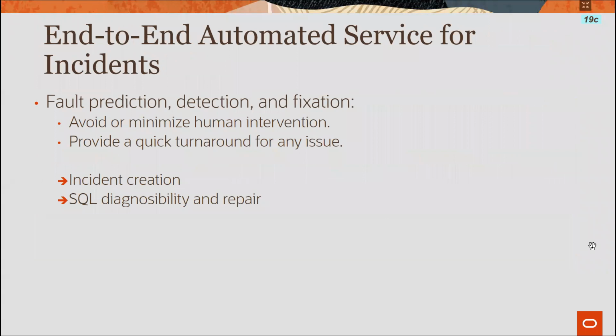All right, some diagnosing enhancements that we have for your incidents. What we can do here is have an automated service component for grabbing the information for your incident and sending it up to Oracle very quickly. That is part of what we're talking about here as far as your fault prediction, detection, and fixation. So you as an individual, or the DBA as an individual, don't have to do all of that work. We can quickly get that information together. We already have incidents created, but we can then send it to Oracle and also get some information from our system to diagnose it and repair it very quickly.